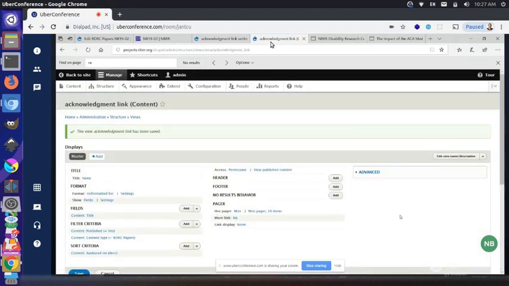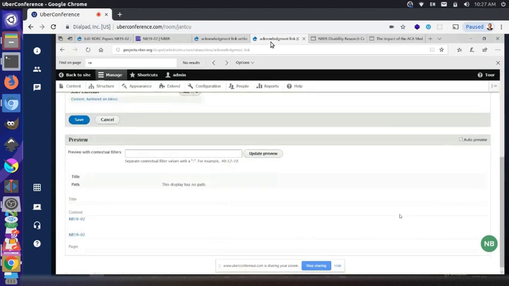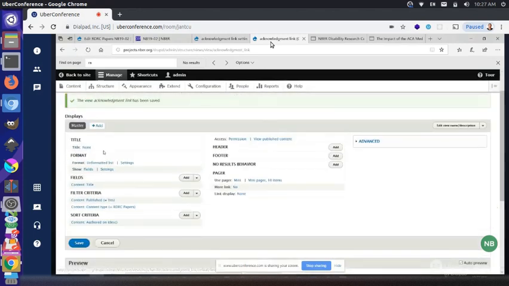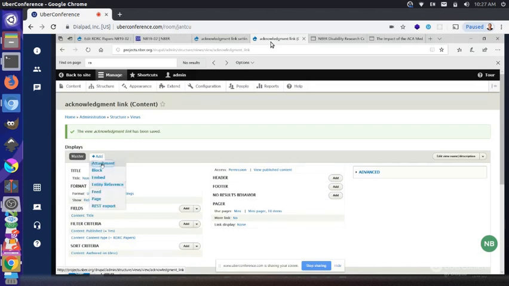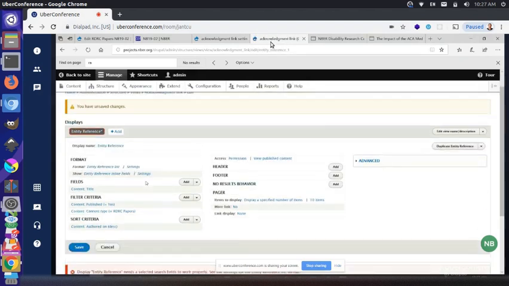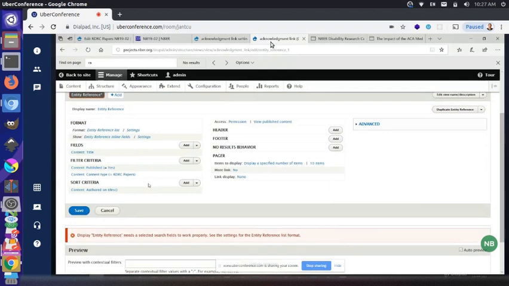Okay, so in here, what we want to do is at the very top, we want to add a display. So this is only the master display. So if you click the add button there, and I believe it's entity reference. So we're going to add the entity reference. Yeah, click that. Oh, I think it's loading right now. Yep. Okay, perfect. So you have unsaved changes. So you can click save right there on the left, halfway down the screen. Do you see that blue save? Yeah, you can click that.